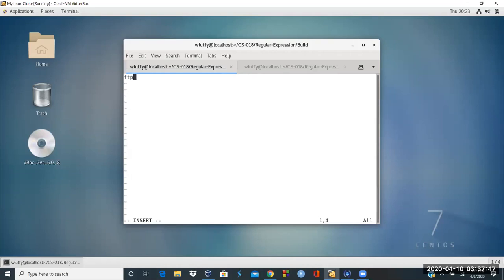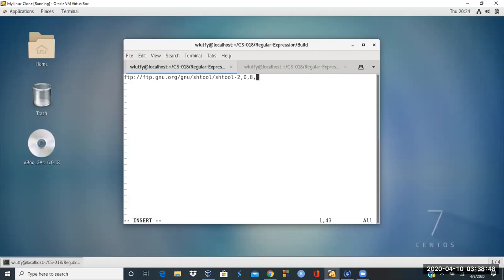So the FTP site is ftp.gnu.org/gnu. And then after GNU, what else is there? ftp.gnu.org/shtool/shtool-2.0.8.tar.gz.